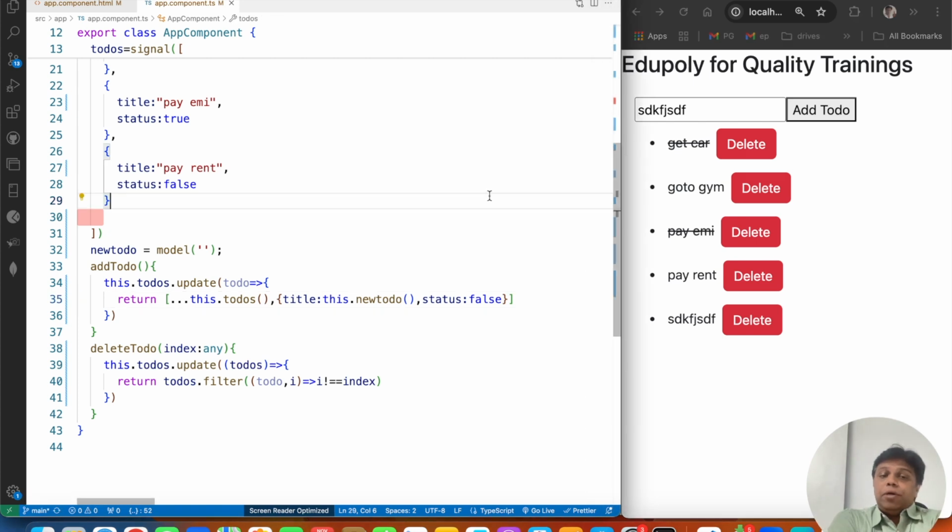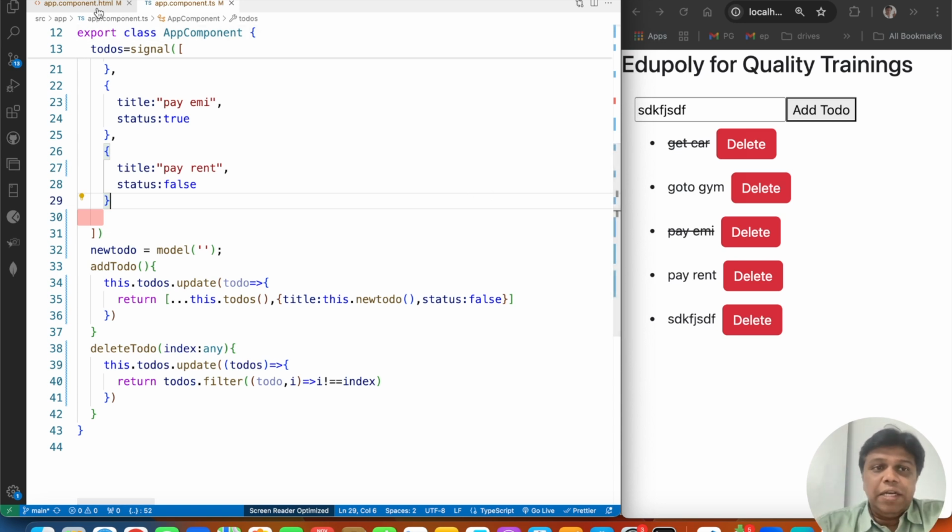So the next point is, how do we mention the change of status? That means, is it possible to undo the todo status, or is it possible to mark the todo status as done? That means, unfortunately I went to the gym. Okay, so I have to click on the done button, so it should be struck through. So how can I create that?